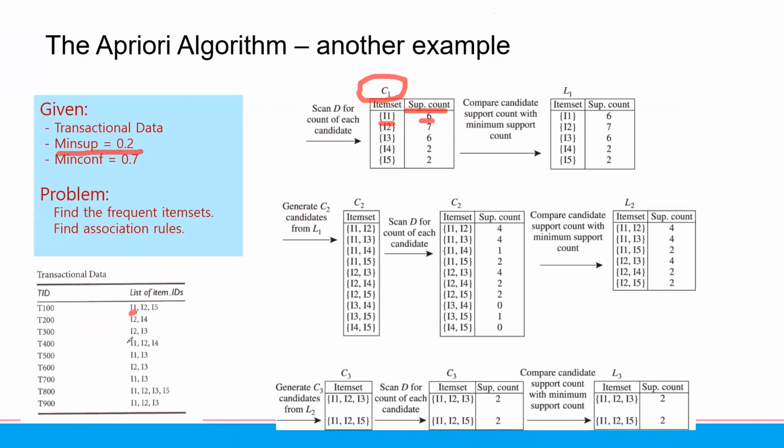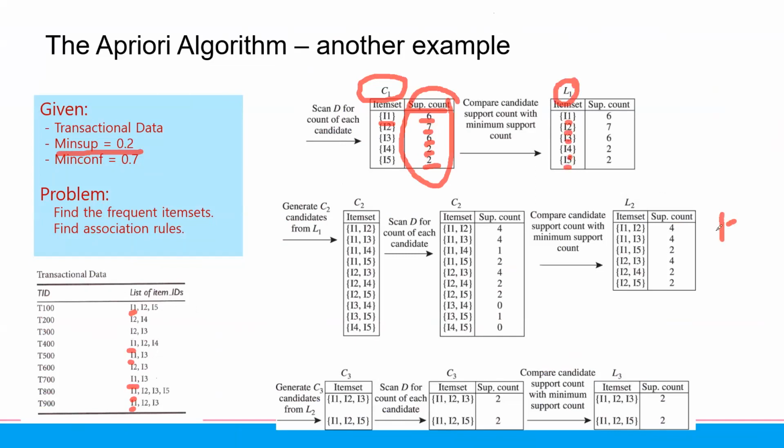So you can check 1, 2, 3, 4, 5, 6, and so on. So those are frequent. I think every one of these items fits the minimum support. So we have I1, I2, I3, I4, I5 as the L1, or the frequent items.